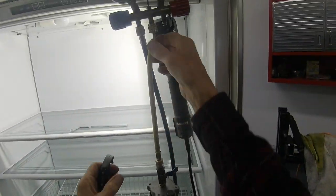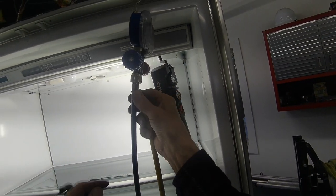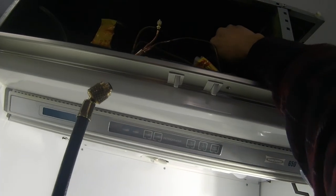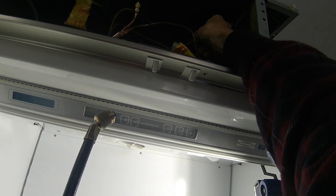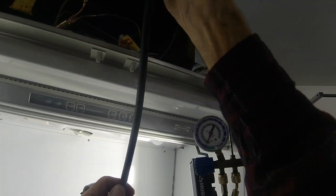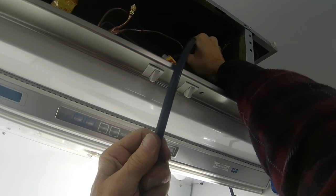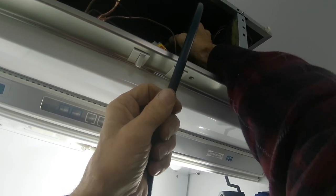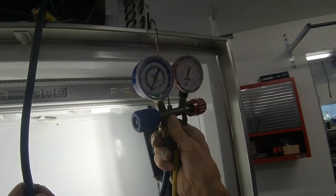Okay, so we have purged our line. We opened up our column here, purged our line, and now we're going to weigh this gas in. Now we want to put in 8 ounces. The charging column has 8.5 ounces in it, so we have to leave a 1/2 ounce in there. So I'm going to charge it up a little bit at a time. No big deal. No hurry.